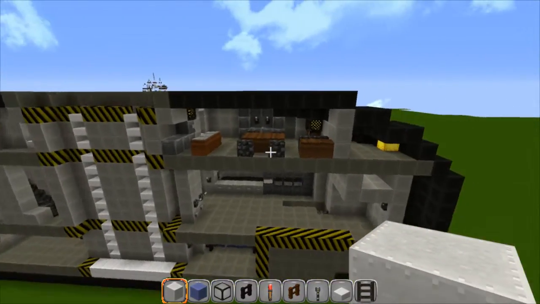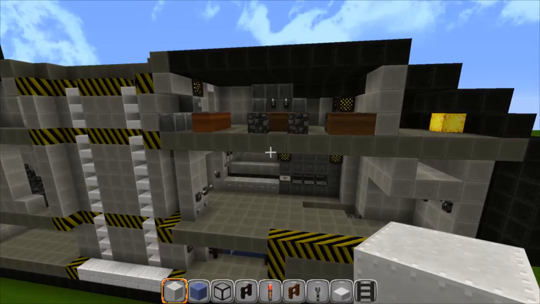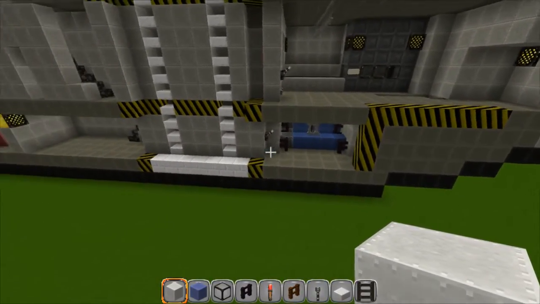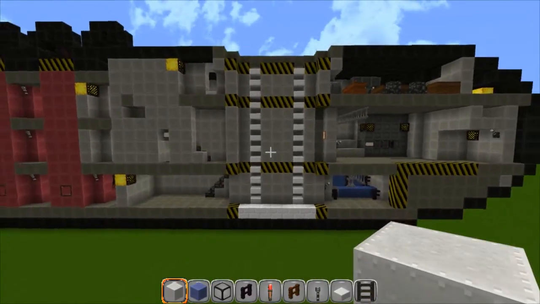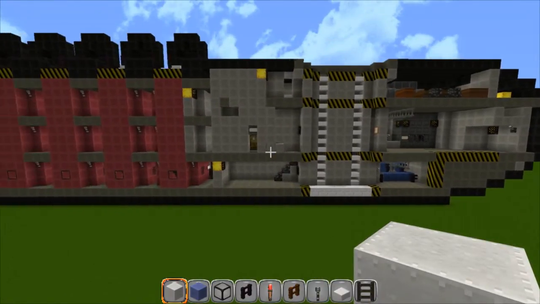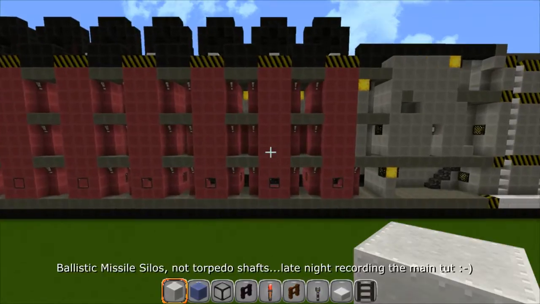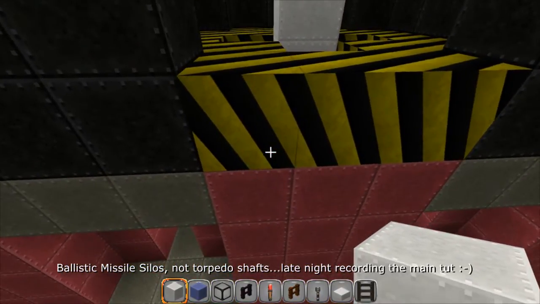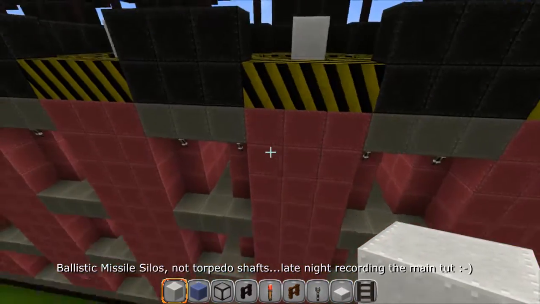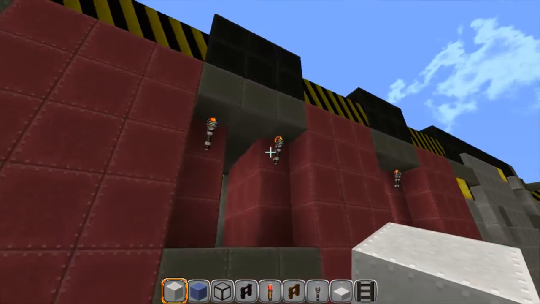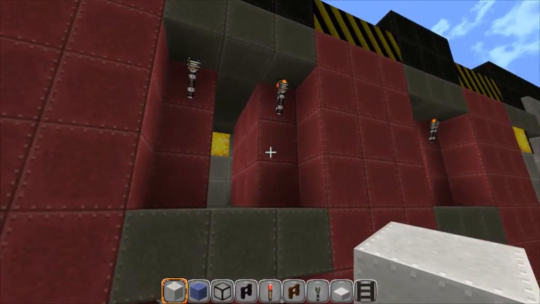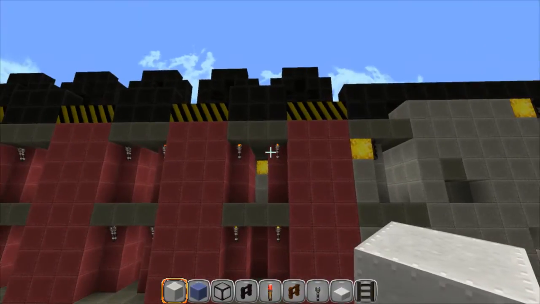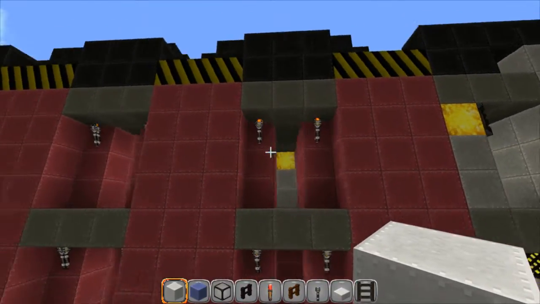There is the front officer's mess, and the torpedo rooms, and the elevator system and torpedo storage. And there's the main elevator shaft, and there are the main torpedo shafts. And as you can see, this is where I connected them in underneath. I just ran straight down 3 wide, and then off the corners like I half-assed started to do in the tutorial. So it should have been 3 by 3 by 3, and then I used dark gray to fill in the floor beneath it and help put in some lighting.